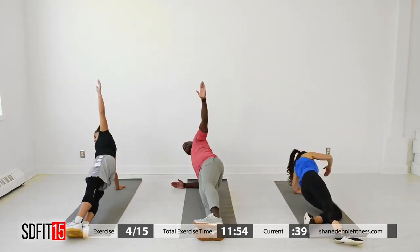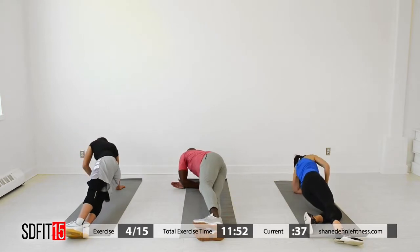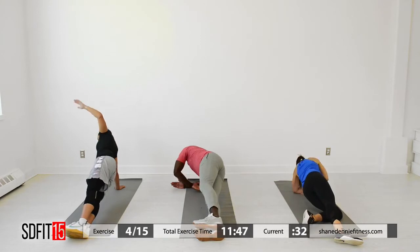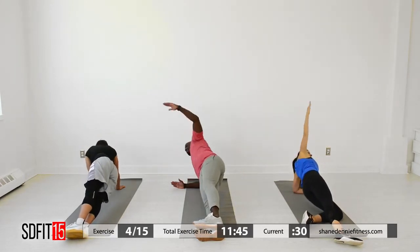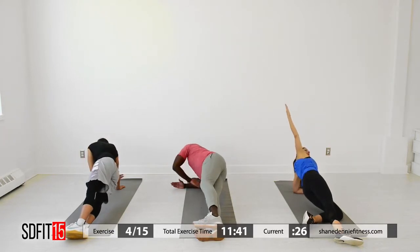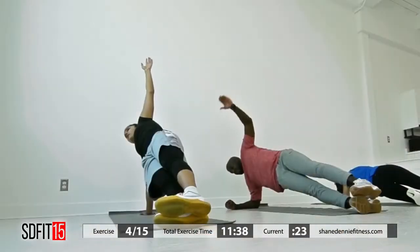Now, this is the kind of movement you don't want to do too quickly. You want to allow all your smaller stabilizing muscles to engage to help control your movement.